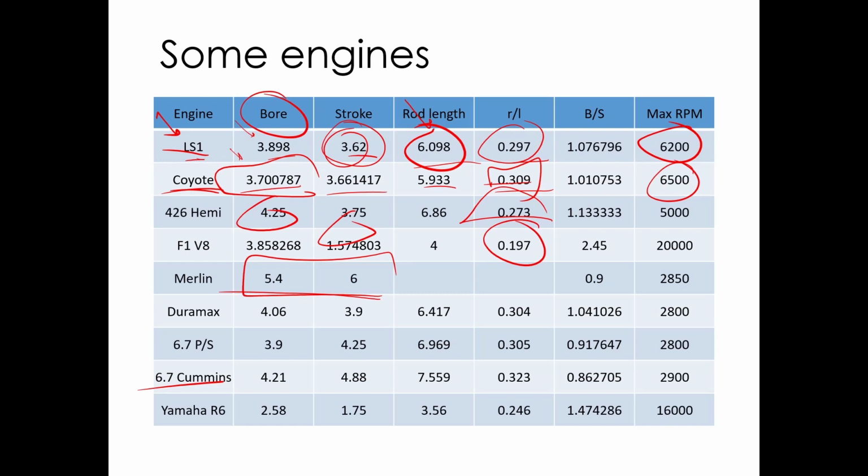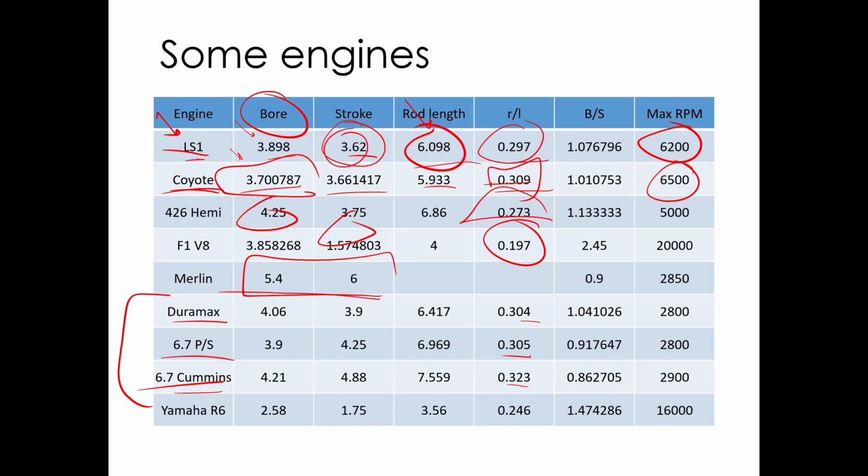The diesels here. So these are the three diesels that Ford, GM, and Ram, I guess, now put in their 3/4 ton and 1 ton trucks and some other trucks. So Cummins makes this engine, GM makes the Duramax, and Ford makes the 6.7 Power Stroke now. And you'll see that these two have very similar rod ratios. The Cummins is actually the worst of the lot in that.